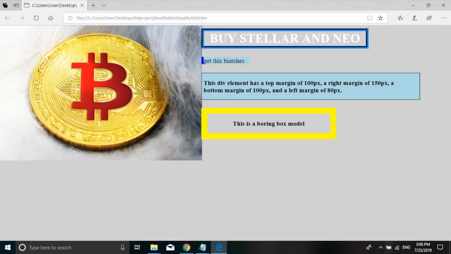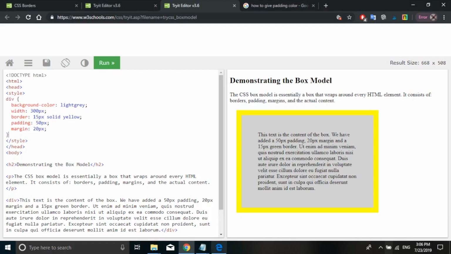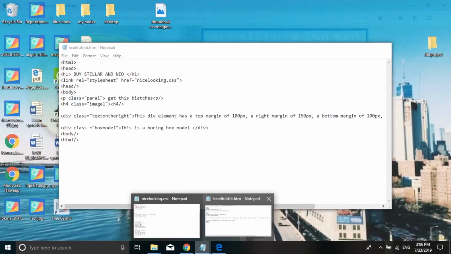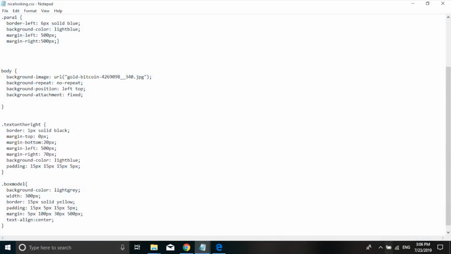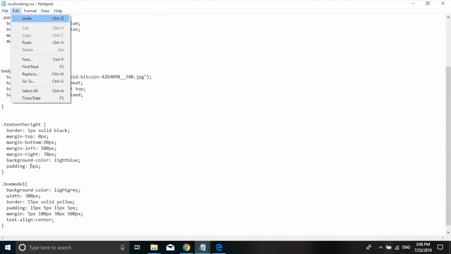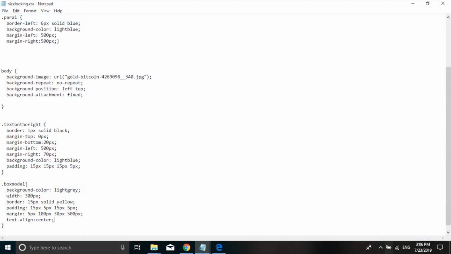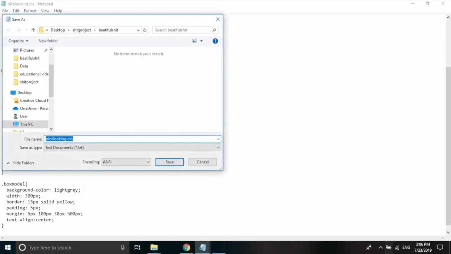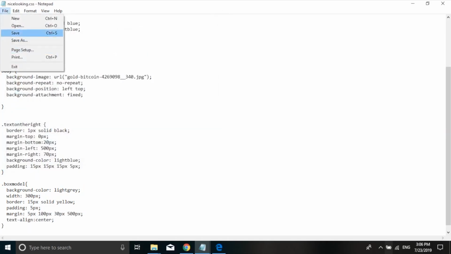So why don't we just do padding 5 on all sides? 5 pixels on all sides. It's the wrong one. Oops, undo. 5 pixels on all sides. Padding 5 pixels. Save. Oops. Save.